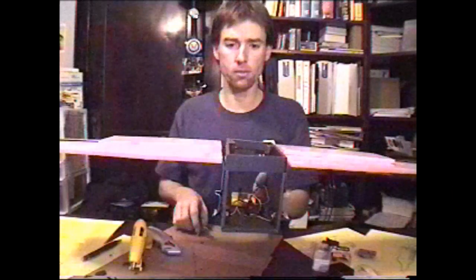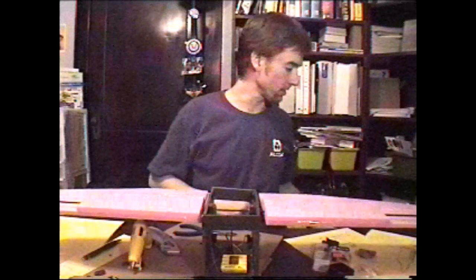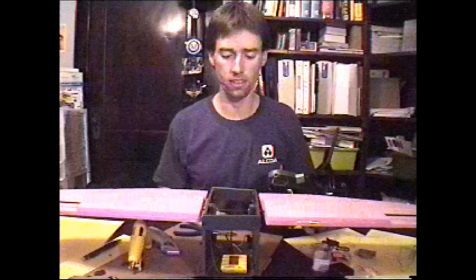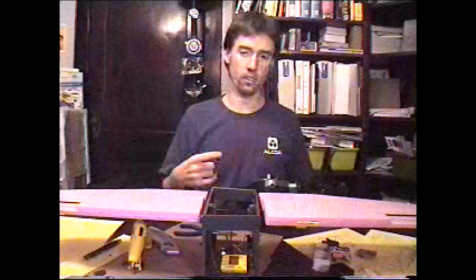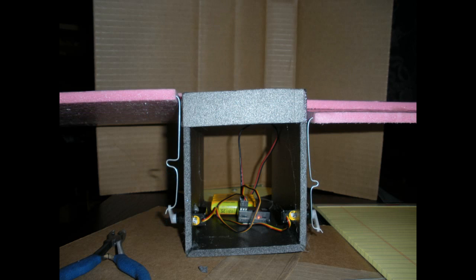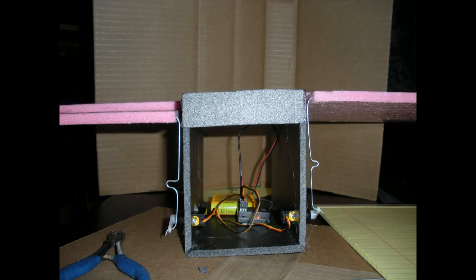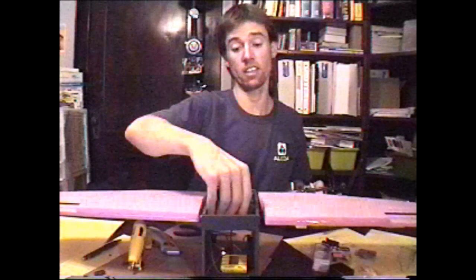Hook the battery up and see what it does. All right, black is negative, red is positive. Now let's turn our radio on. DX5E, simple radio, perfect for me, a guy just starting out in this. Red light comes on in there, so I know that transmitter and receiver are talking. Let's try going left. Yeah, the left wing is diving slightly, and the right wing is inclining slightly. And right, yeah, the right wing is now diving, and the left wing is inclining slightly. And it's very subtle. At least to me, it looks very subtle.